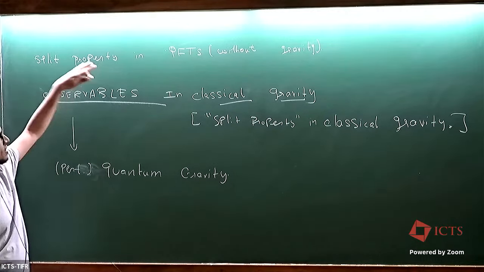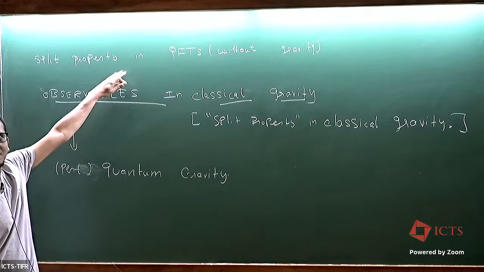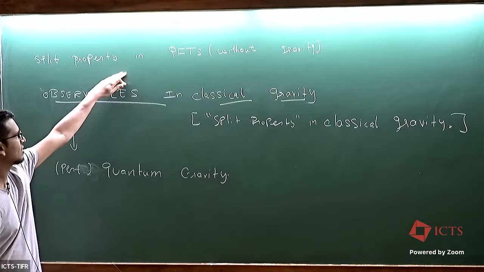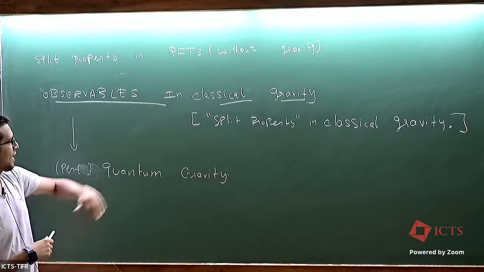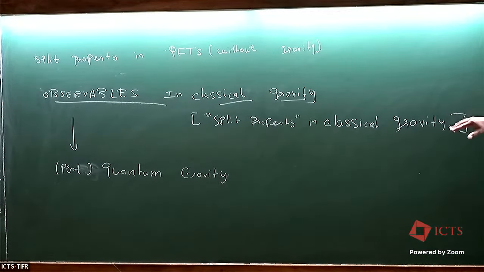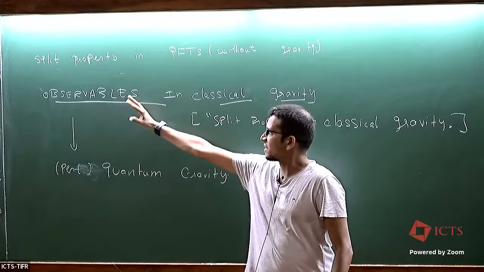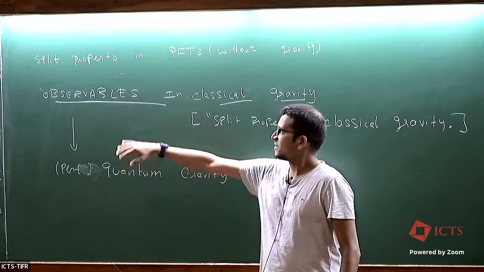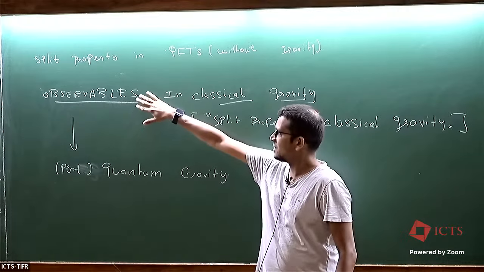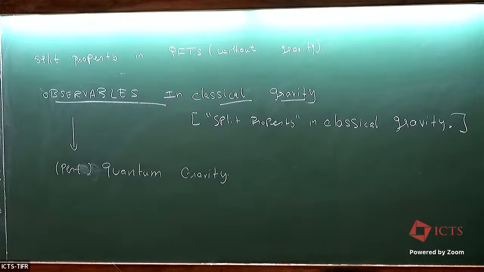So this split property is at the heart of this discussion, and when we switch on gravity, even at the perturbative level, it becomes a controversial topic. Even in classical gravity, it is not a completely settled issue, because it is not settled what the good set of observables in classical gravity are. And I should mention that there are bigger experts in this subject in the audience, especially from Okinawa, who are doing related work, and they had a poster yesterday also. So maybe there are some difficult questions they will answer.